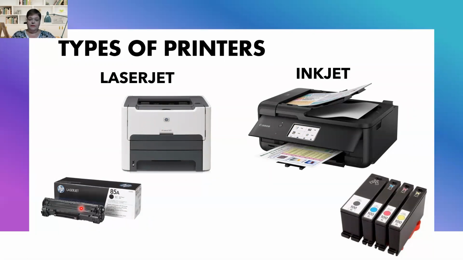Then what we have is our multi-printers. These are inkjets, and you can copy, scan, fax. There's a whole variety of things that you are able to do, but they have slightly different cartridges. There are multiple cartridges, so you will have the black. The blue is called cyan, the pink is magenta, and yellow.